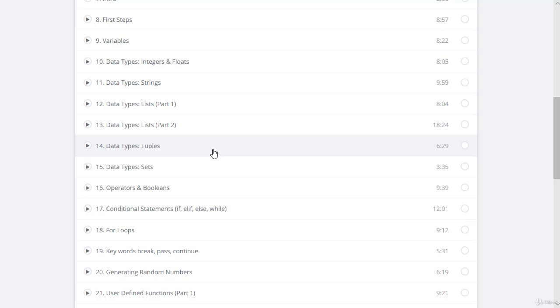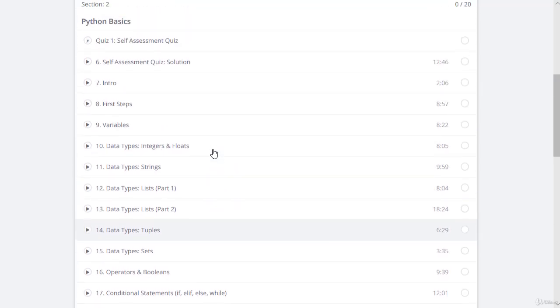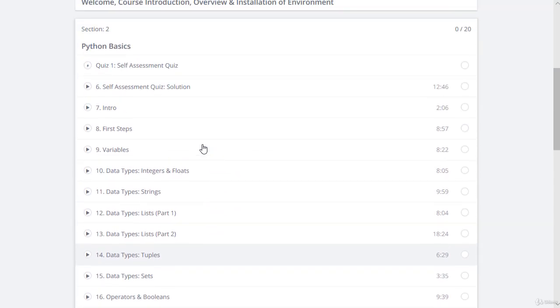If you are already familiar with Python, you could also skip the whole section, and if you are not really sure if your skills are good enough for our case studies, then you can take the self-assessment quiz. The self-assessment quiz has 15 questions, some easier and some harder, so it's no problem if you don't have all answers correct. As long as you can follow the solutions video, you are best prepared for our case studies.